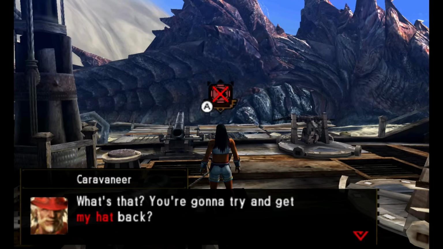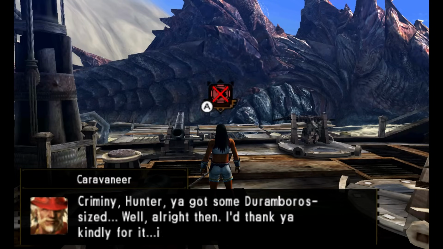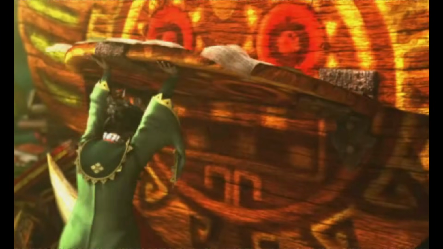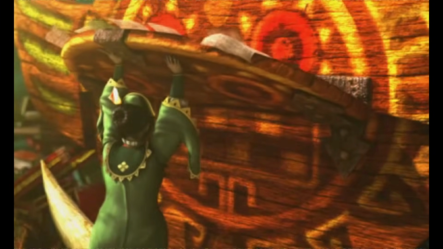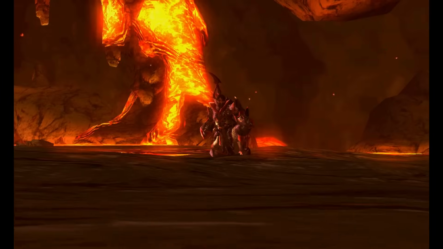4 Ultimate's writing is also really funny. They put a lot of effort into the localization here. I particularly love the various questlines in the game. One such questline starts off with the Guildmom informing you that she once met someone while travelling near a volcano and fell in love. She particularly notes his strong arms and explosive personality. She gives you a quest to find and tell him about her feelings.